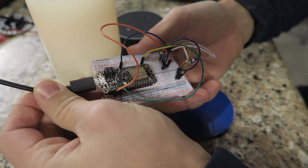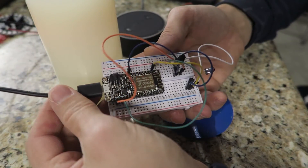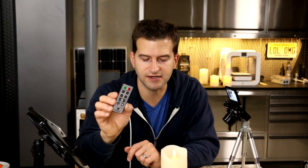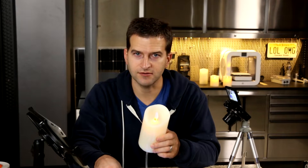Now we power this baby up — just plug her in. There's no LEDs that happen here. So what will happen now is we are powered up. You might have noticed when the candles came on they did a little flicker in the beginning. That's because I actually transmit the on button and then the two-hour button. Alexa, turn on the candles. And there we go. You saw a little flicker there.